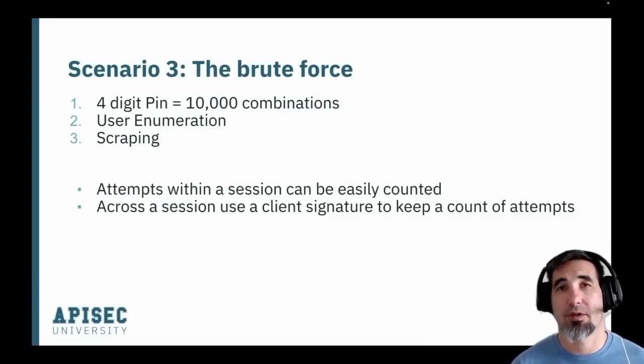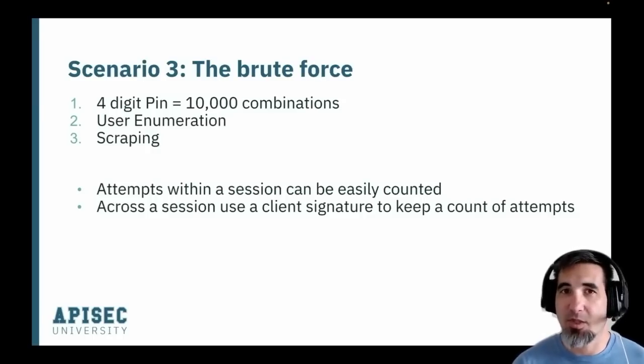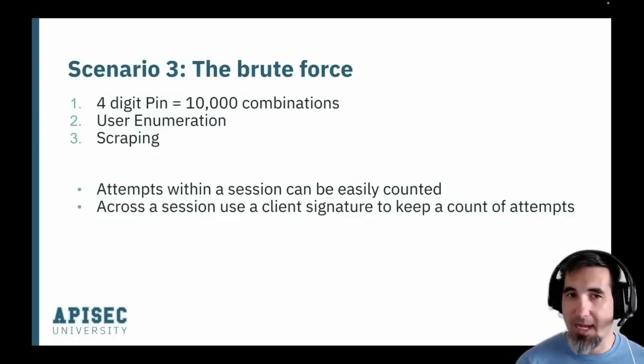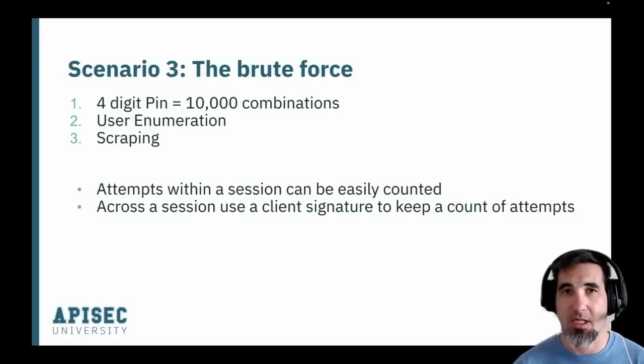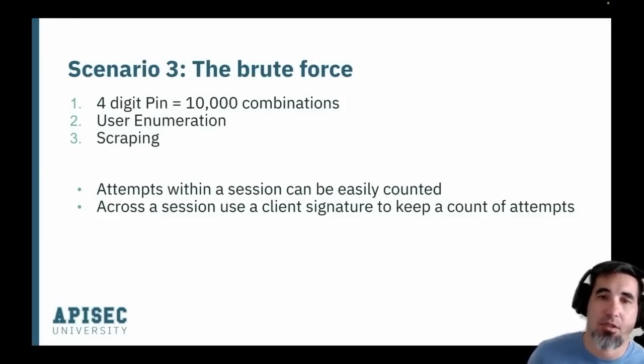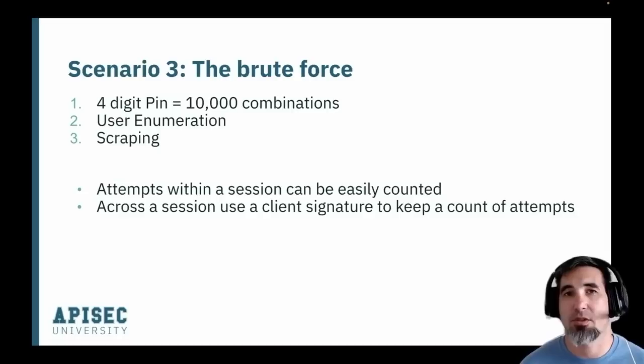A 4-digit PIN, for instance, say in a forgot password, you're sending a 4-digit PIN to an email or to a phone, know that it's going to take only 10,000 combinations to guess what that PIN is. And this isn't going to be authenticated because they're getting their PIN for their forgetting of a password. All they need to know is a username, and then they can start guessing the PIN combinations. If you are allowing 10,000 combinations within a short time frame, that's the time frame you're allowing them to get the new password or change the new password.